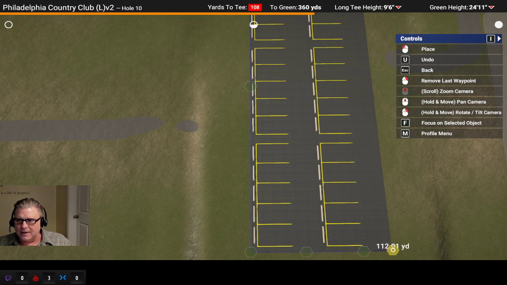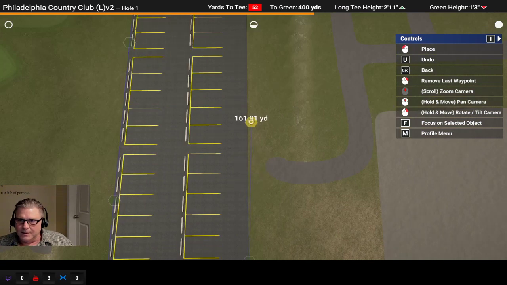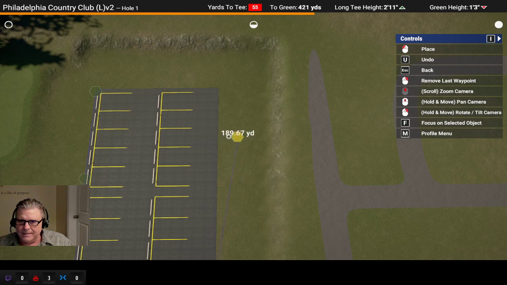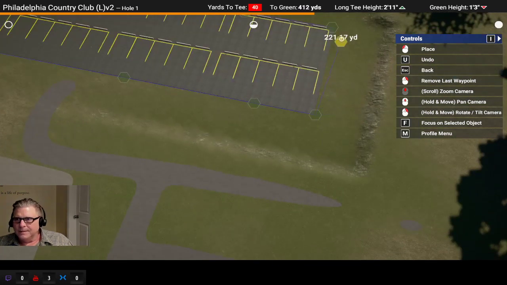When I say close, I don't mean really close, because I'll show you what I'm going to do. So I just line that blue line right up to the edge of the parking area, and I leave a half a spline out above it.